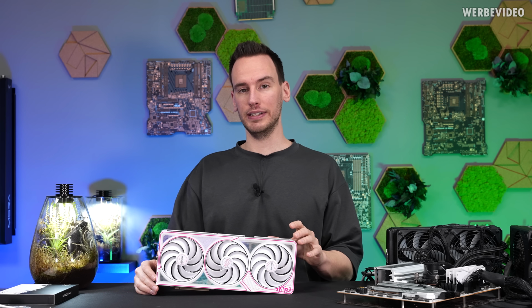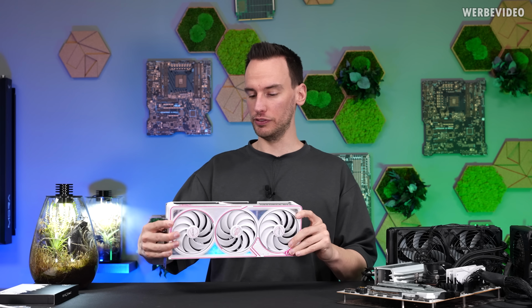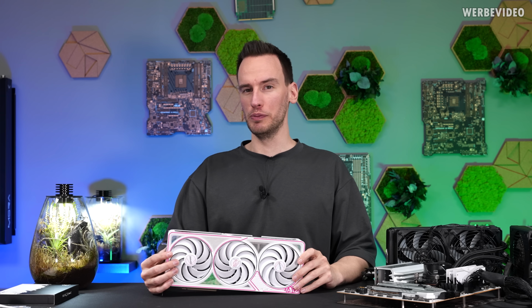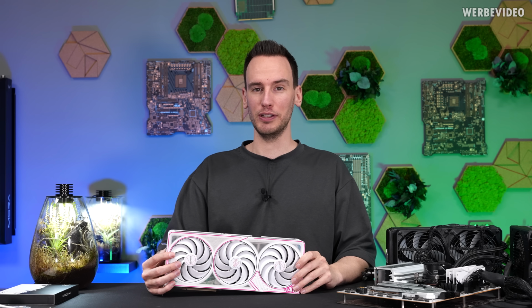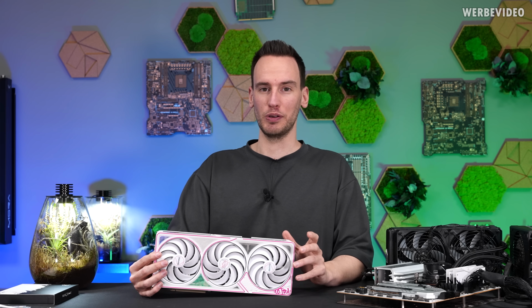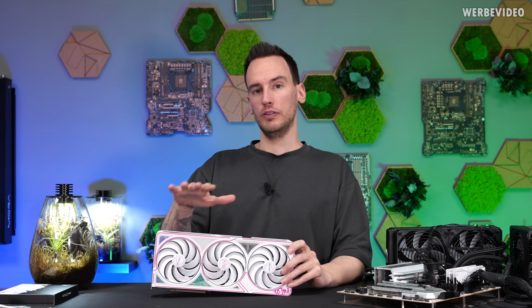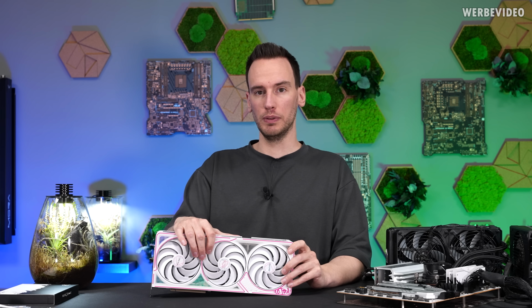Overall, nice card in multiple aspects. So starting from the design, which I just like, that Colorful is doing things differently than other vendors. I just hope that they will bring a CAD edition of the 50 series, and I will definitely try to look out for it. And if they do one, then I will definitely try to get it so we can show it on the channel and review it. But also from how it performed, it was good. Noise level was in a good region, also coil whine almost not noticeable, which is great.